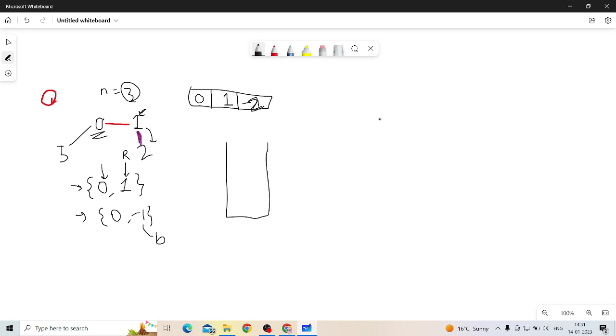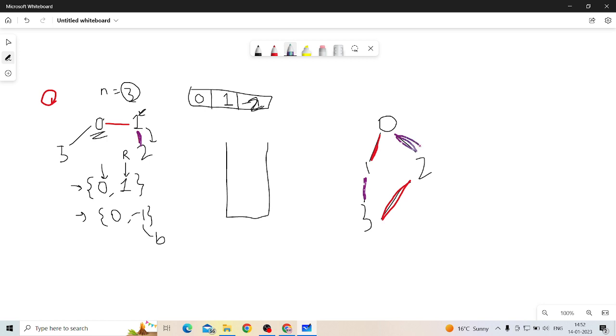As I continue, I will find the length. For any node, like here 0, 1, 2, 3, let's say this is red, and this is red, this is blue, and this is blue.